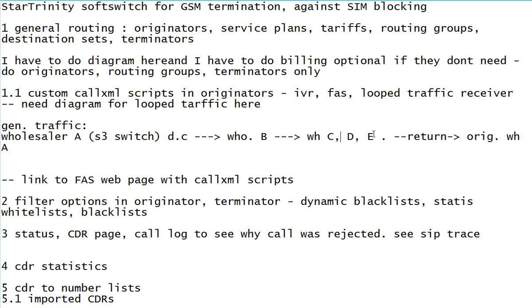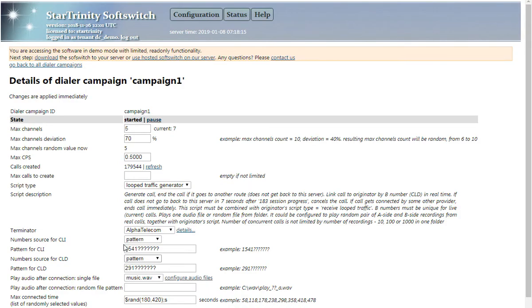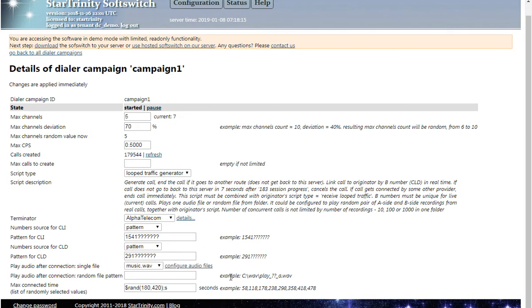They will not pay for generated traffic. Then what? You can enter pattern for audio files. This is example pattern. And here are 2 digits. It means 100 pairs of WAV files.